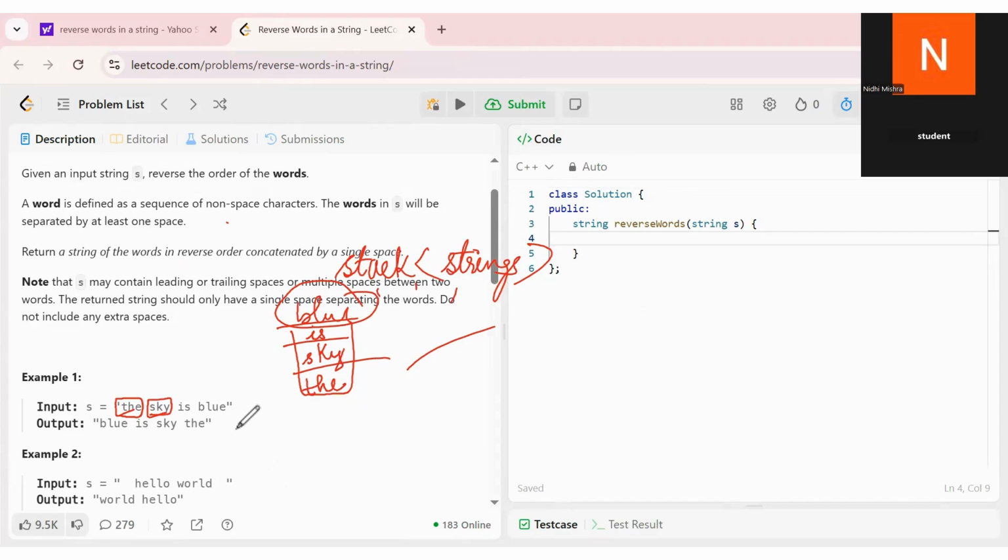Any other way? Or we can use an array of strings instead, store each of the words in the array, and then print the array in reverse. That's fine. What if I won't use any extra space? Without using extra space. Don't use any array, don't use any stack. Can you do it? Think. It's possible.